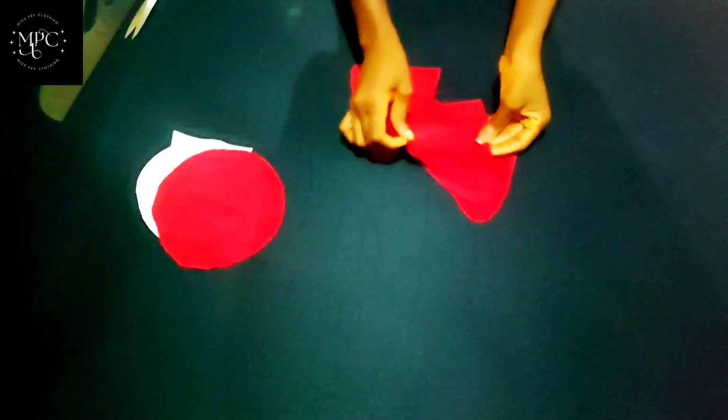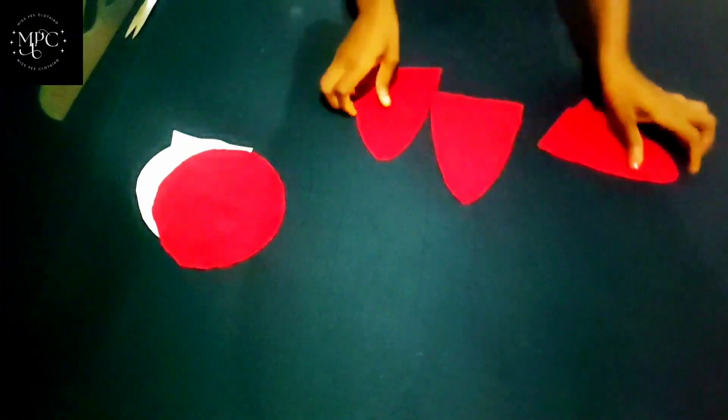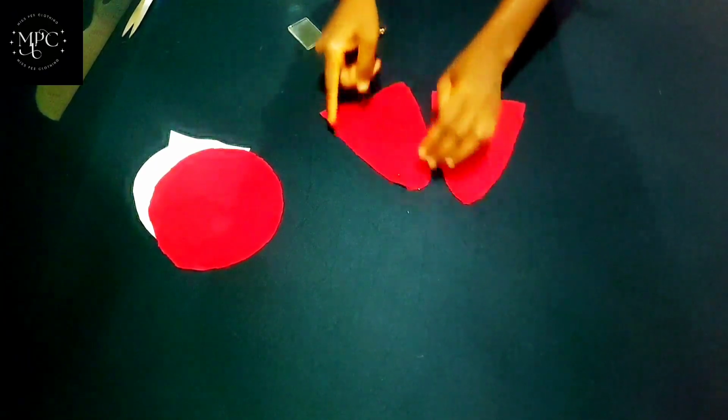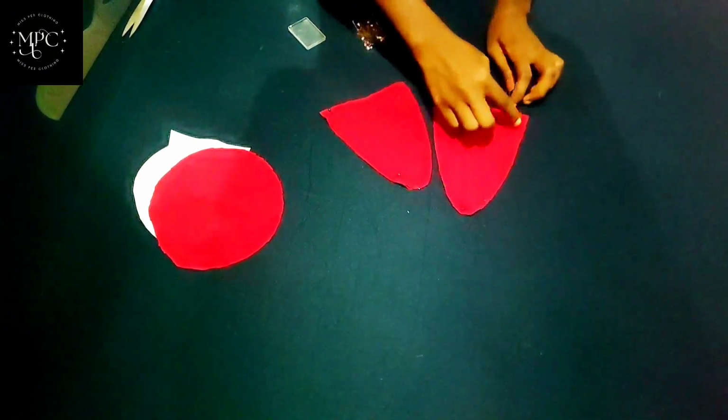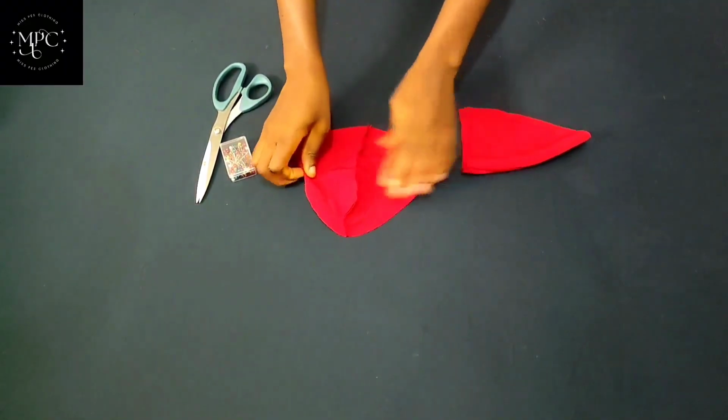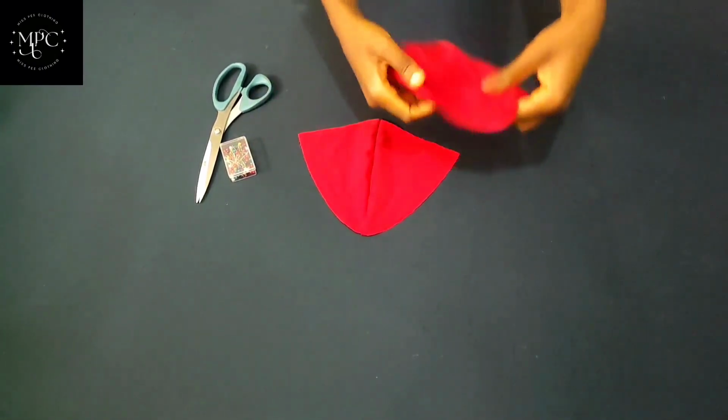So the next thing I'm going to do is to lay these 4 pieces, lay them 2 by 2 on each other, and then I'm going to pin on the edge, and then pin on the second side, and I'm going to sew just one side and then the other side. So this is what it looks like for the first piece. If you want, you can go ahead and iron it, but I don't think it's necessary to iron.